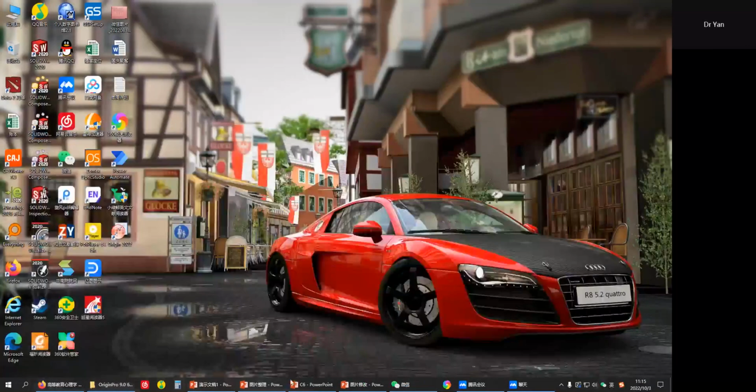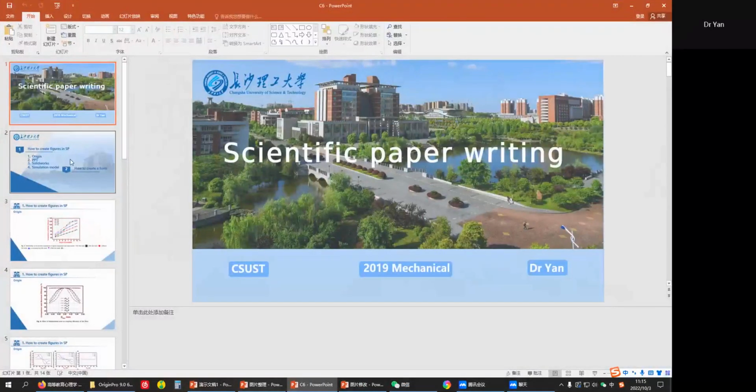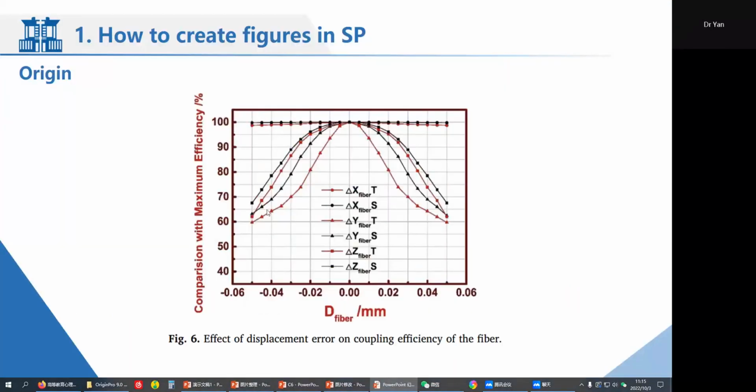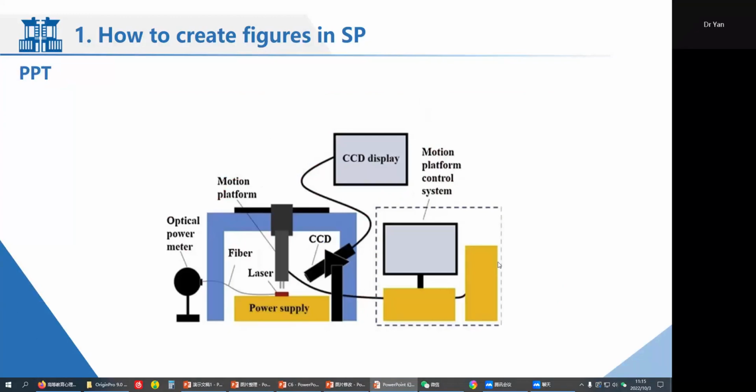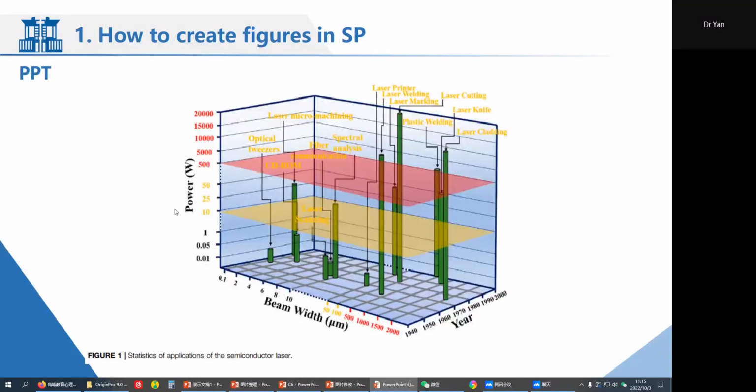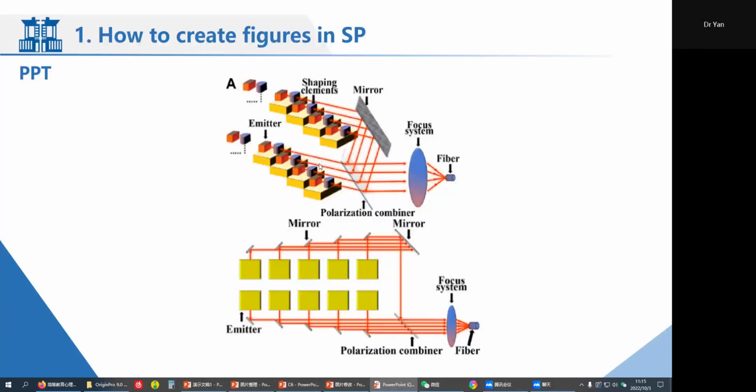All right, let's see. Origin, okay. PPT. Let's come to the PPT part. How to join the pictures like this by using PPT. It's joined by PPT. As you can see, there are a lot of shapes and details in this one, but it can be done by PowerPoint. And for this one here, it's the same. As you can see, it's a 3-dimensional figure, and it also can be done by PowerPoint.